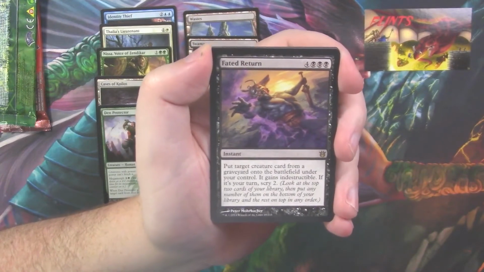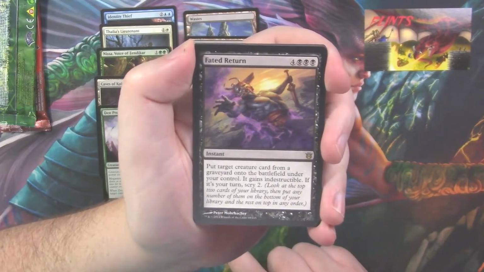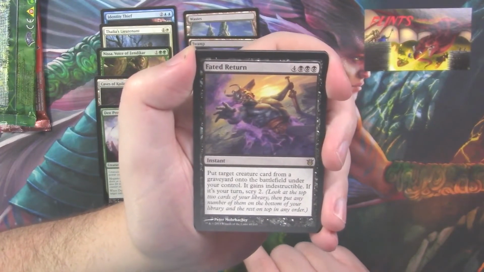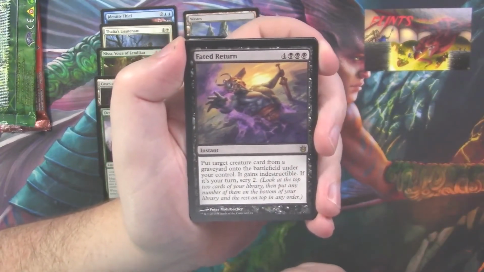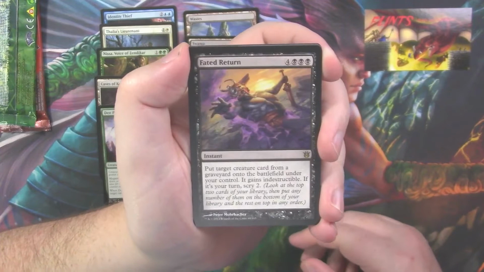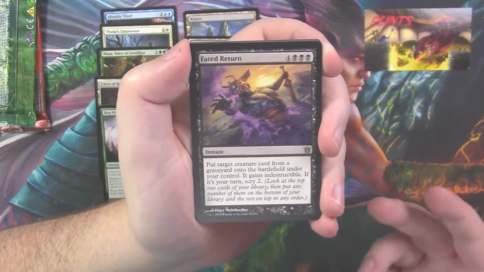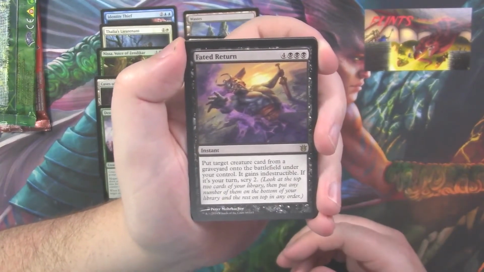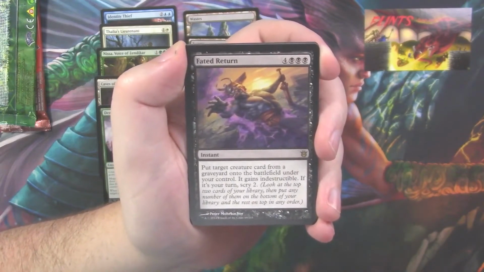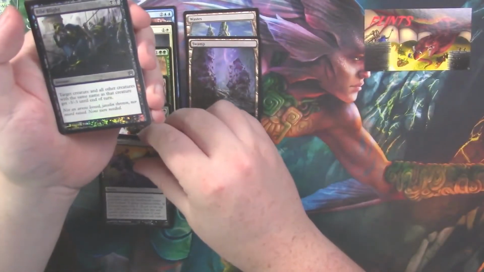And Fated Return. They did a Fated card in every color: white, blue, black, red, and green. They each did something a little different, but they all cost 3 of their mana color and then an X amount. So this one is 4 and 3 black. I think the red one was 1 and 3 red, and so on, right? So they all had differing costs, and they all did different things. So this one is an instant for 7 mana, which is a lot of mana. Put target creature card from a graveyard onto the battlefield under your control. It gains indestructible. If it's your turn, scry 2.